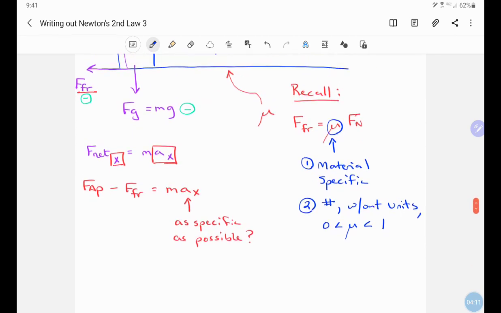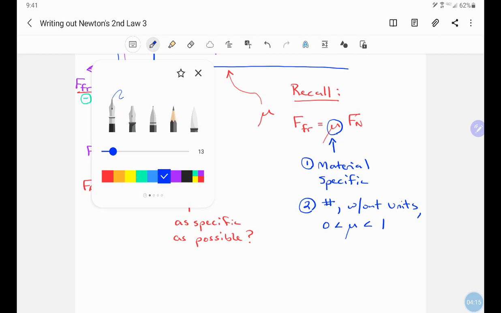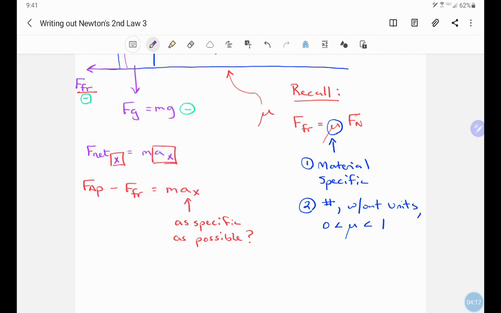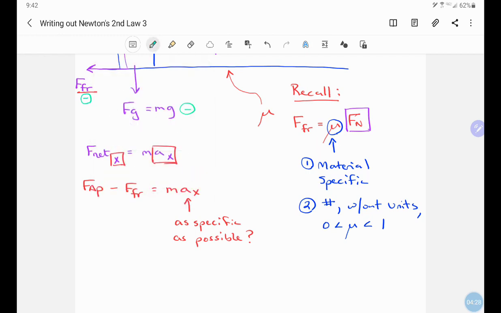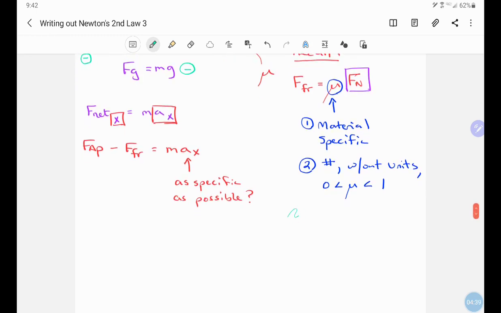Now, based on that information and based on the relationship that I have for friction, the thing that I do not know to complete this is normal force. And that is where, with the previous two examples, us getting into the habit of writing out F net equals ma, Newton's second law, in the y direction is so important. I can't get normal force without it. Do it every time. Make life simpler for yourself.